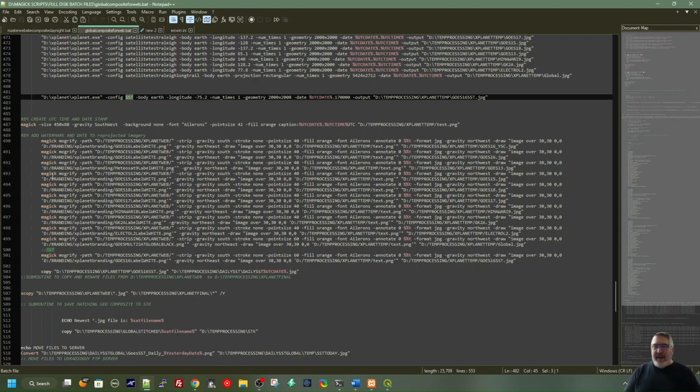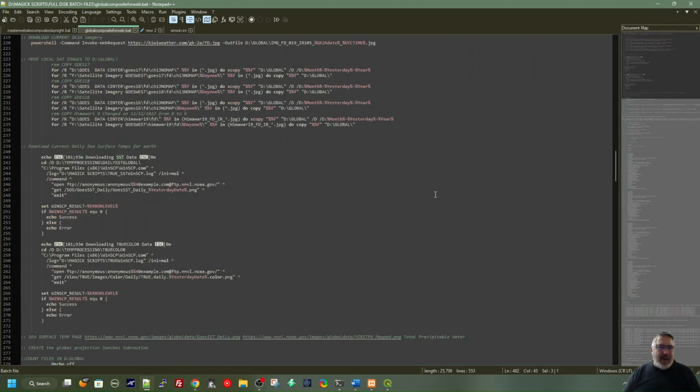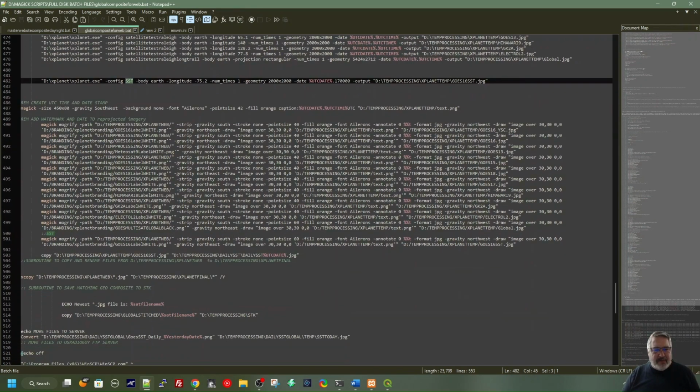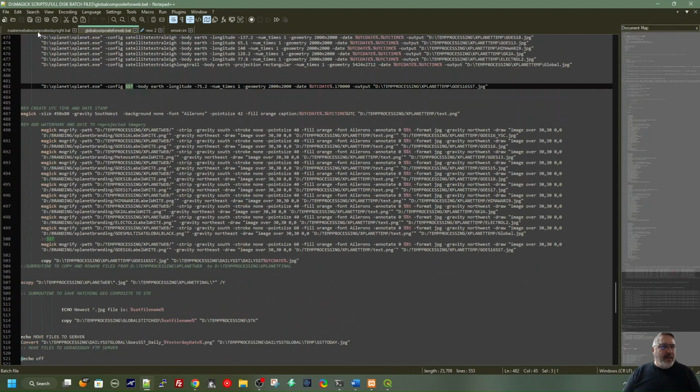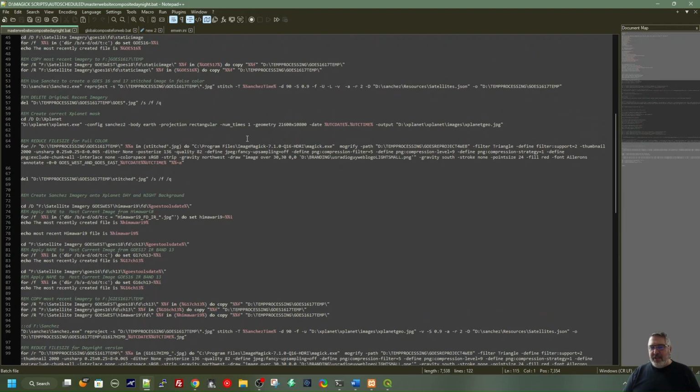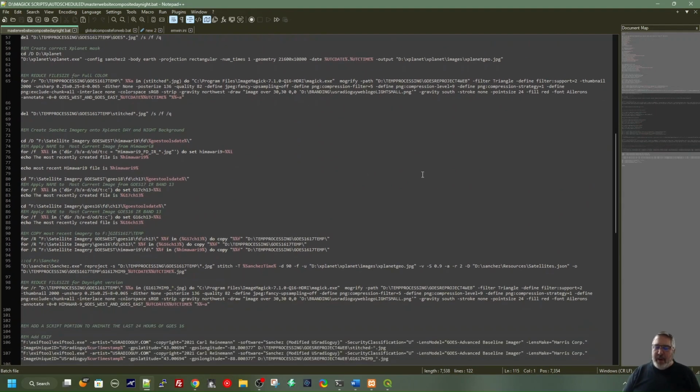I have 6 hard drives, 3 2-terabyte hard drives and 3 1-terabyte hard drives, to store and process my imagery. So if you look around, like I've got a D drive coming in here. If I go up top, I've got F drive, C drive. So it's definitely configured for my system. And then this one is a composite, when I composite a day-night image for my website as well. So Notepad++, highly encourage it. That should be the first tool in your toolbox.